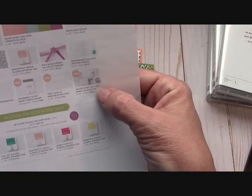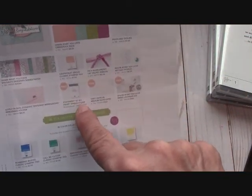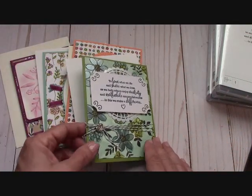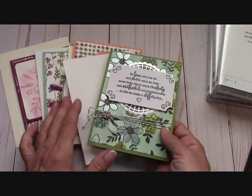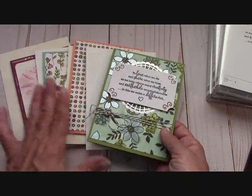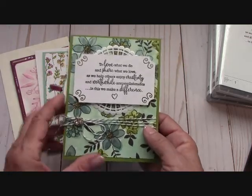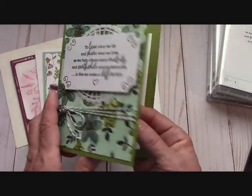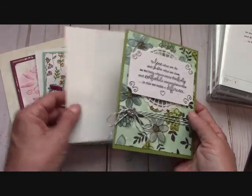You get it in a beautiful box, you get Very Vanilla medium envelopes, and the Statement of My Heart single stamp is free in this bundle — so this was beautiful. I used the DSP and the colored card stock, each and every color that comes in the kit so that you guys could see how it could match up with some of the DSP that comes with it. When you open it up, there's always an insert when I use the base of colored card stock.